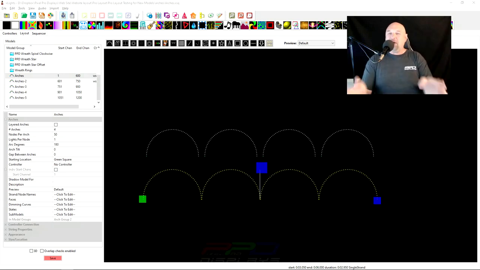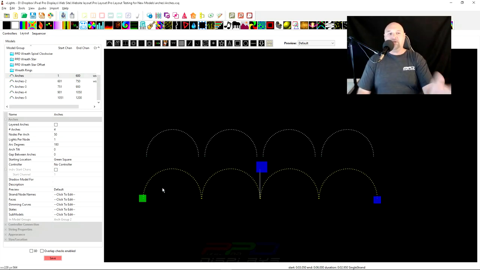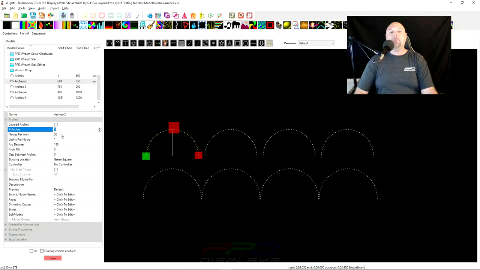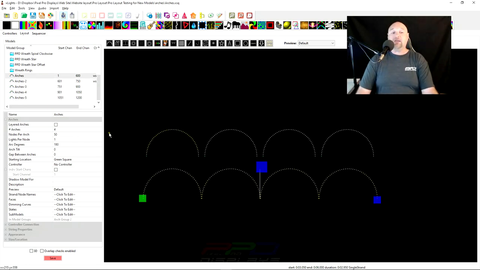With that being said, let's go ahead and get started with today's little bit of a lesson. Down below, you see here in the xLights screen, you see two sets of arches. Now, maybe some of you don't know this. The arches can be created and joined together. You can select one arch and add an arbitrary number of arches to it, if you'd like. And it looks like this.